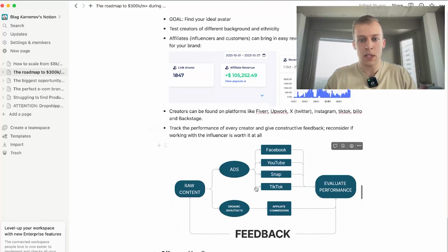Here's the omni-channel advertising flywheel that you can use. You can use those ads and chop them in formats for Facebook. You can use that for YouTube. You can use them for both Snapchat and TikTok. And for Snapchat and TikTok, you can use the same format and use pretty much identical content for both platforms. For Facebook, you need a 4:5 ratio or 1:1 ratio. And for YouTube, you can just do the same video as you do on Facebook, just in a horizontal form.